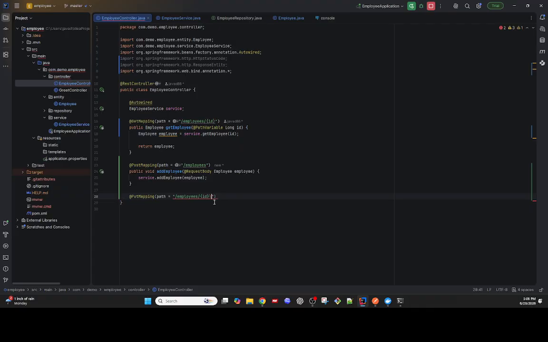Yeah, these were added automatically to escape the double quote. And so here we are. So this is a put mapping. That's the URL. And we are going to add the method. The method name could be anything, but it should make sense to you. So when we do the put, let's return, we can return the updated employee. How about that?